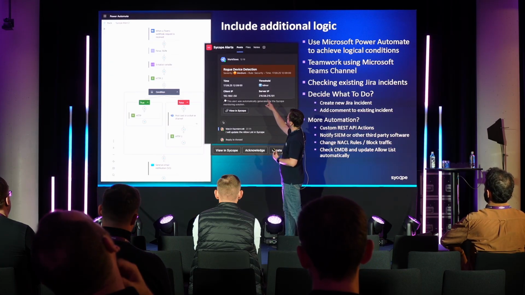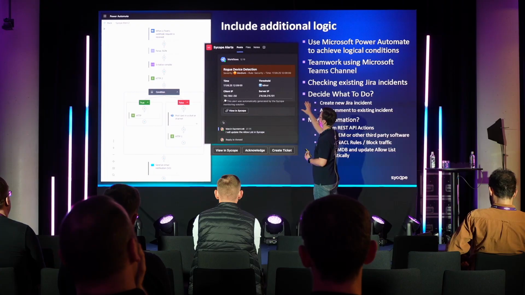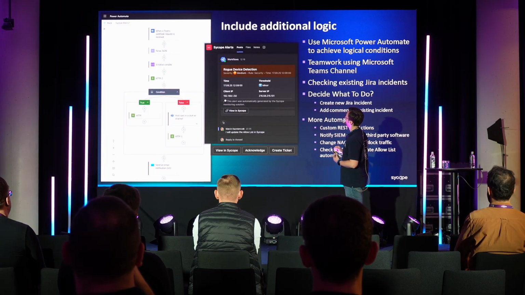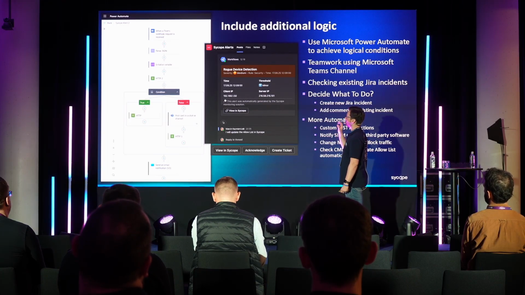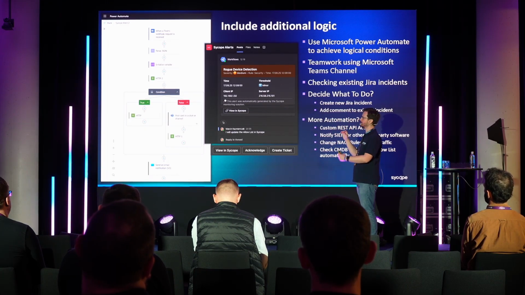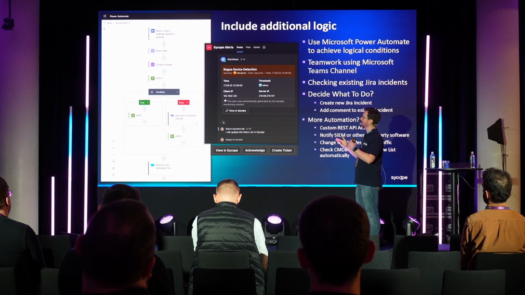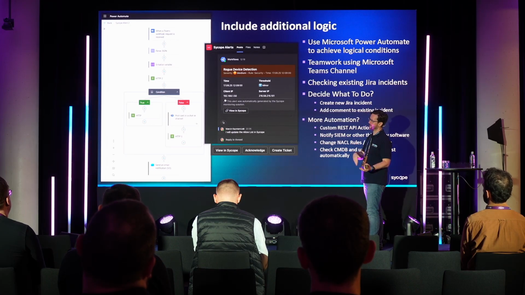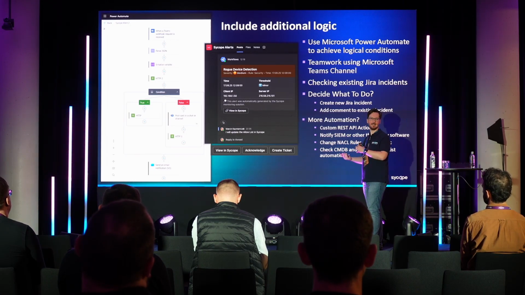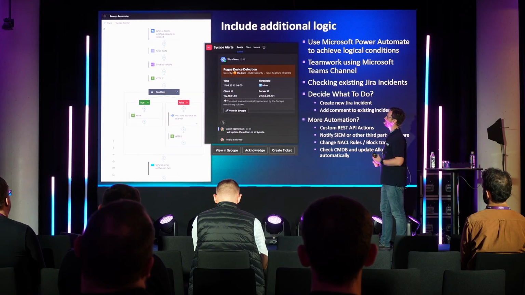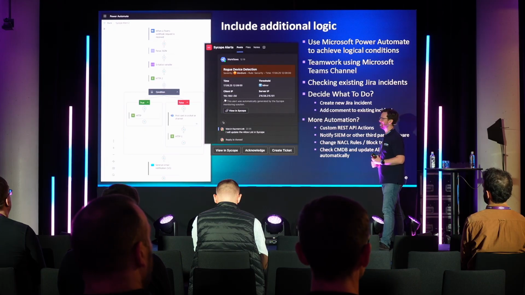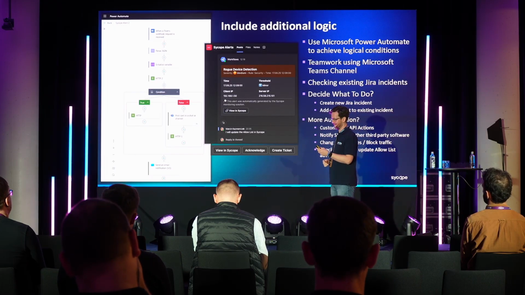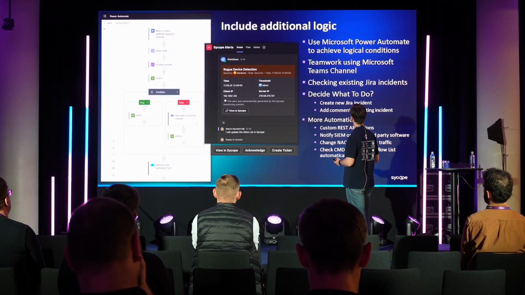As you can see here, I have medium severity, and I have maybe not yellow, but orange, let's say, color here. And those colors or icons can actually be dynamic. Inside Power Automate, you can have if-else: if there is a certain value, then use a certain color, a certain icon. Very nice feature. So I strongly encourage you to try Power Automate with your integration. It's really amazing. So this is just a simple example.